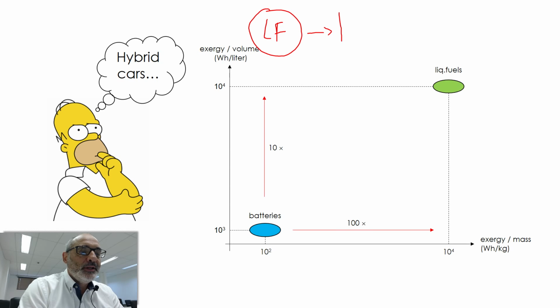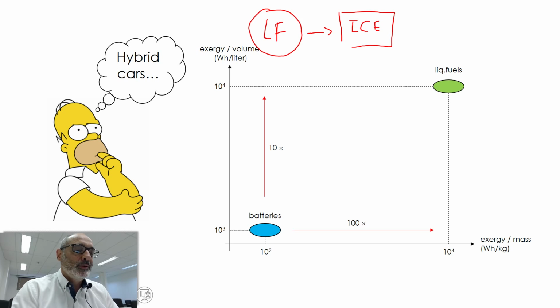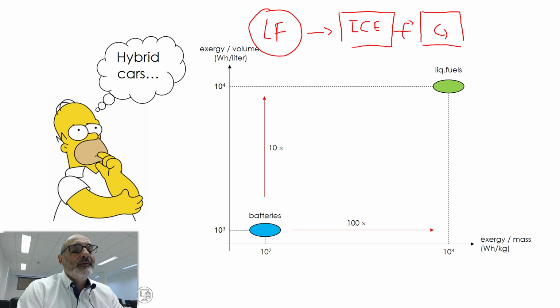You have an internal combustion engine, which is the only way that we have to transform liquid fuel to useful energy, to exergy. I use this. So here I have, let's say, a shaft power. I use it in a generator. Okay, electricity. I generate electricity here, and electricity drives a motor. And the motor drives the wheel of the car.